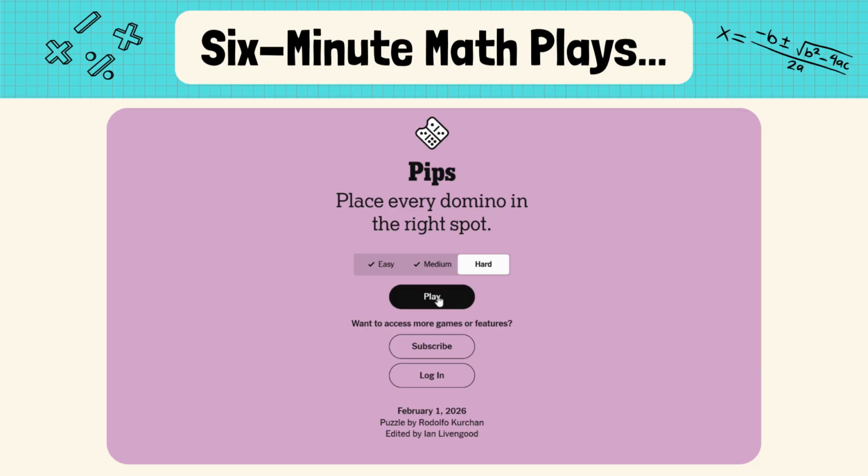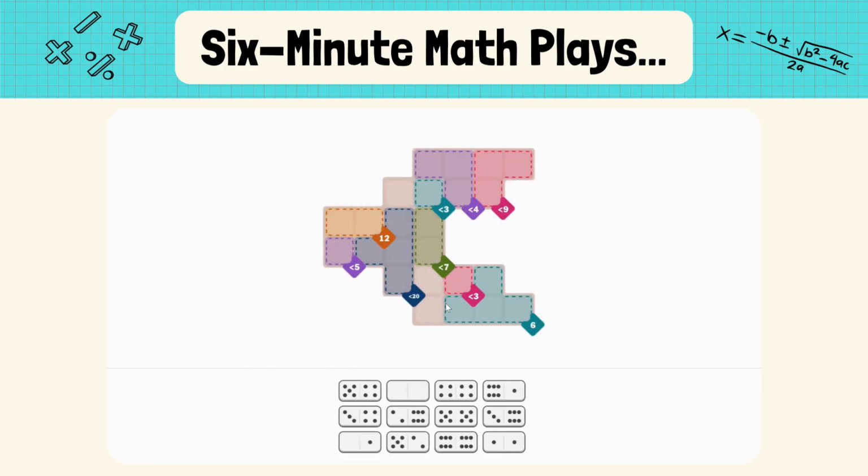Let's try our hard. We're going to give ourselves a 10-minute time limit with this one. We have 12, so that's going to be 2 6s. Less than 20. We have a lot of 5s and 6s down here. The 6 is interesting because that's a low section. Less than 4 is also interesting because that's another low section. So it looks like we're trying to figure out where our high numbers are going because we have a lot of less thans.